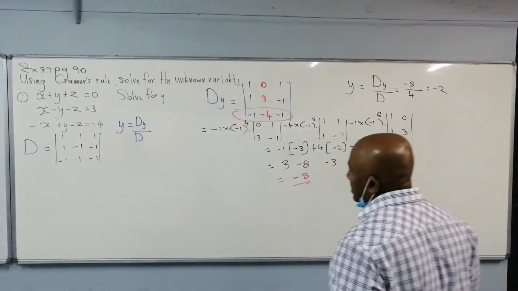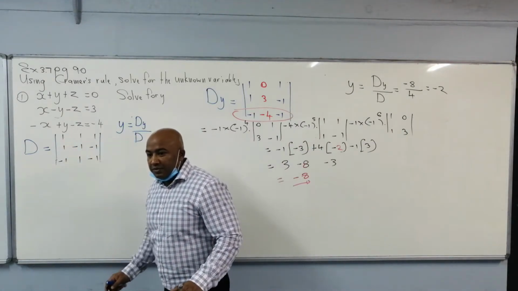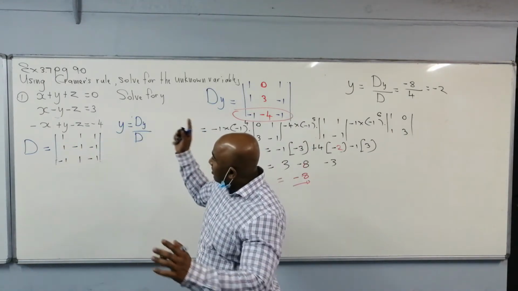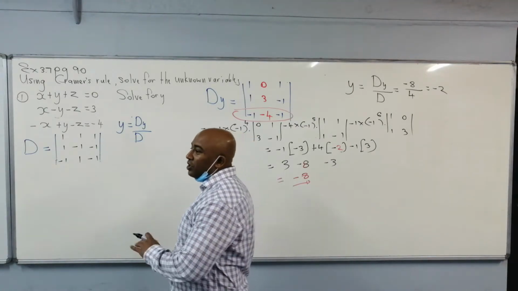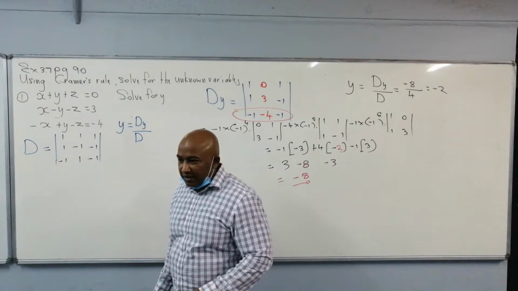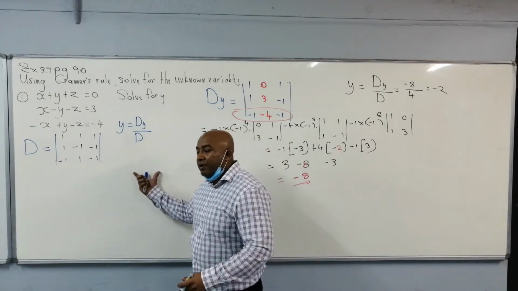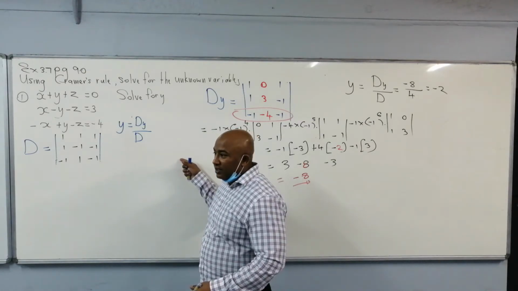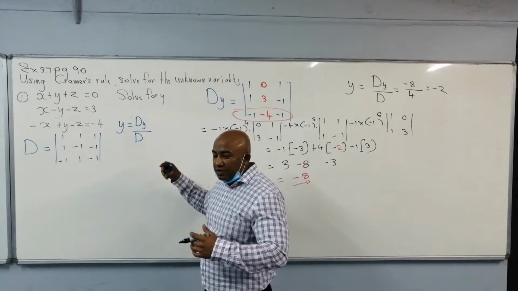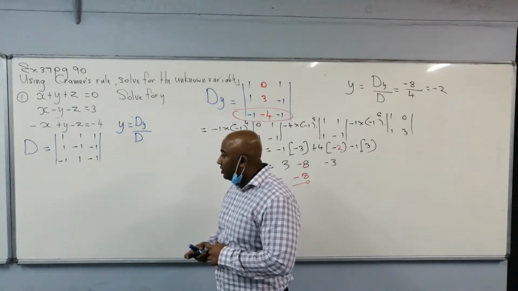Alright, so going back to this example, now let's say you're given the question in the exam. The question states use Cramer's rule, solve for y. They don't tell you which row or which column to use. Most of the time, the exam memo uses row 1. By default, it's always row 1. Or there is another technique which you can use.